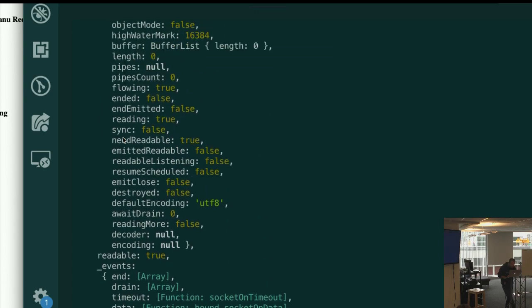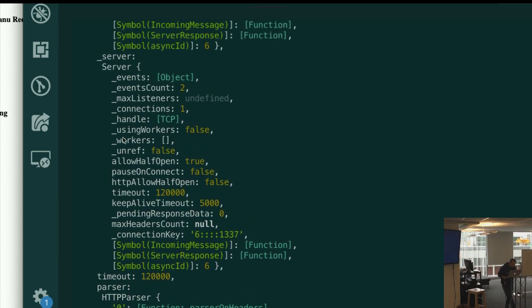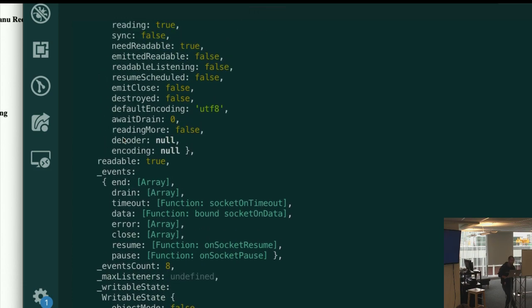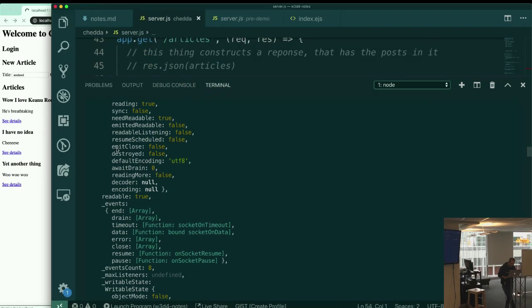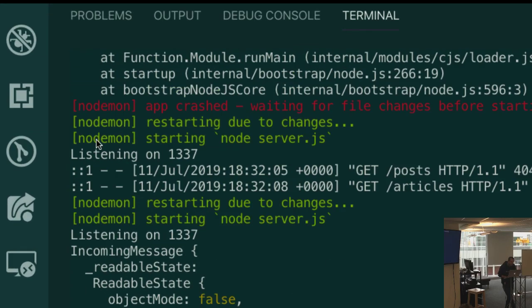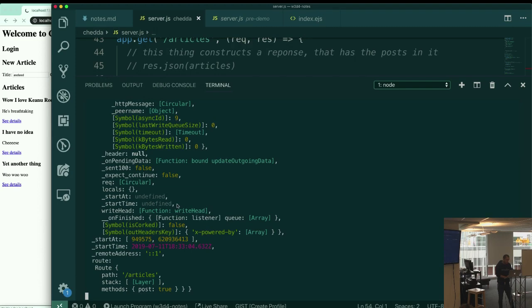But it's tough to find because it's not in the places that you expect it to be, which is annoying because the reason I'm submitting the form is to just send a little bit of information. What do I care about emit close? I don't even know what that means, right? What do I care? So instead, it would be nice for me to have just immediate access to the stuff that came through in the form.